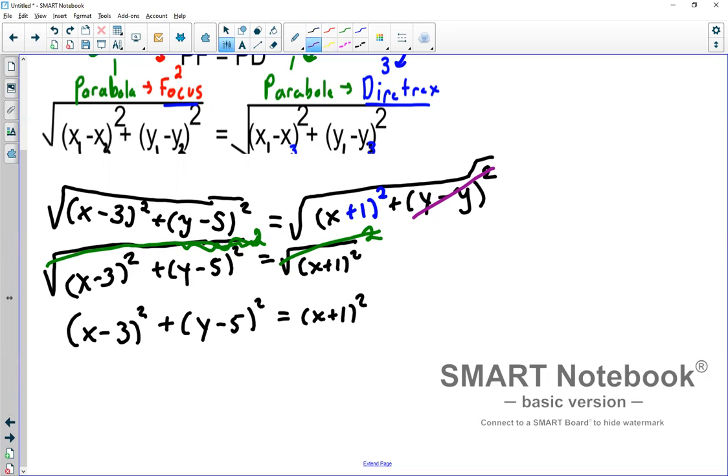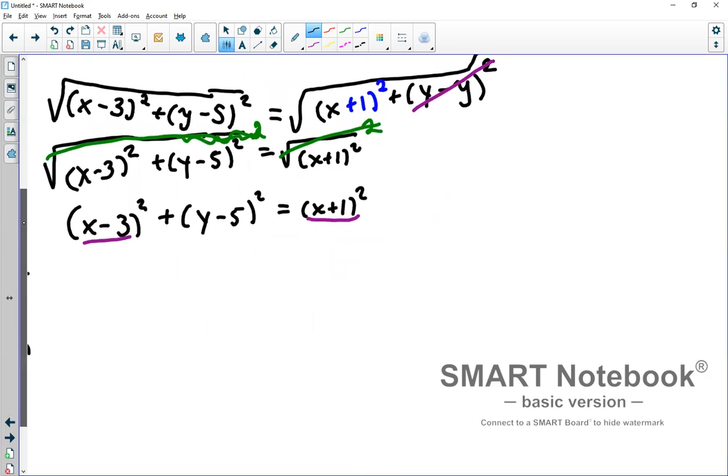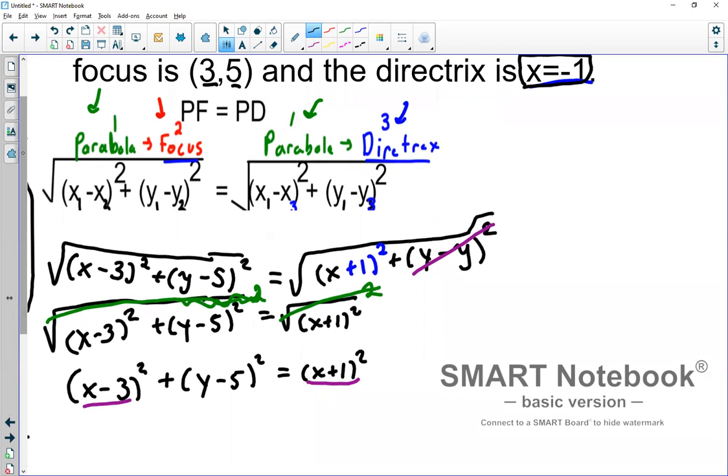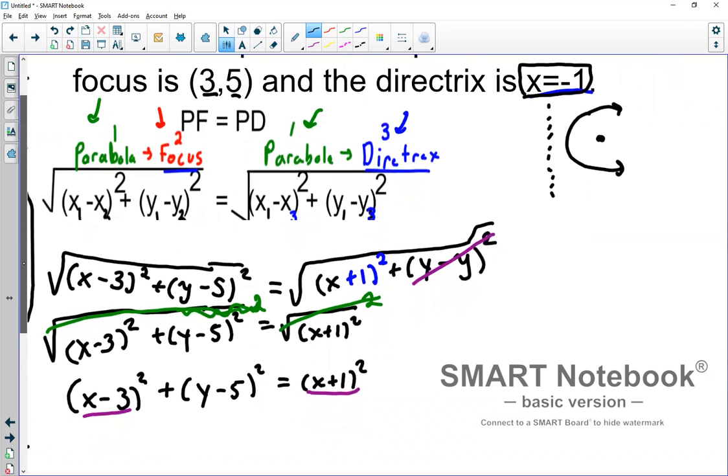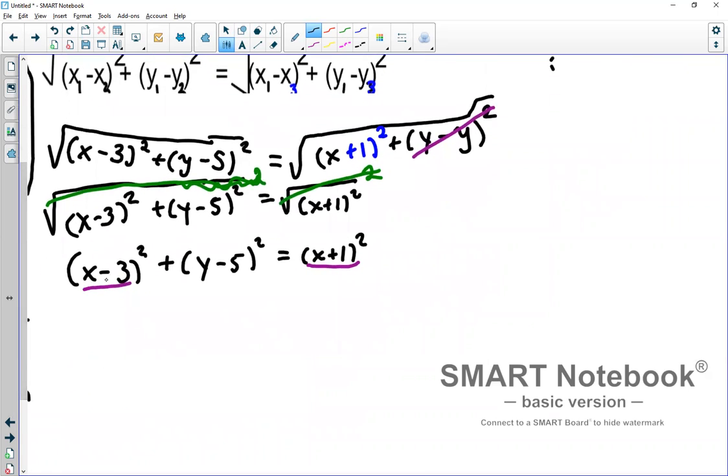Now, in this situation, you have an x here and you have an x here. Because you have x's on both sides, I want to split them up to be able to connect them together. Also, we could kind of figure out that our parabola is going to look like this. And the reason we can figure it out is because our directrix is x equals -1 and our focus is 3,5. And we know the focus has to be inside the cup of the parabola. So we could see it sideways. When a parabola or any graph is sideways, it doesn't have y equals, it has x equals.